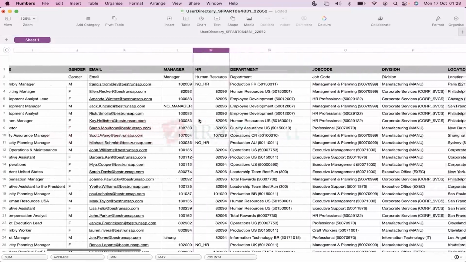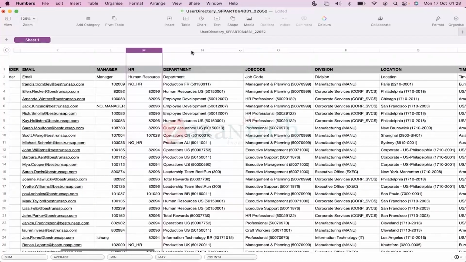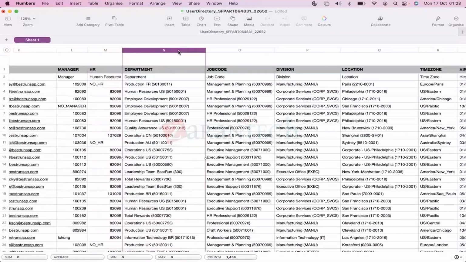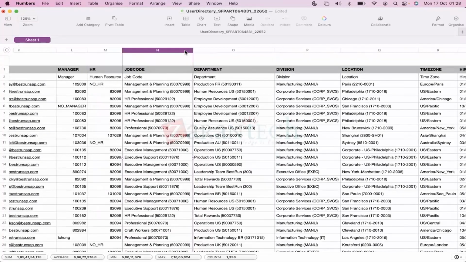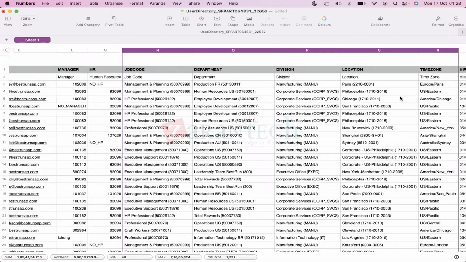After this, the other columns, whatever you have later on, like the department of an employee, the location of an employee, all these other columns are something that if you have the data you can import, or even if you don't import, that's not a problem. First of all, a user will be created with the columns till the manager and HR column, whatever data you give: first name, last name, gender, email ID, all that. With that mini master of around 10 fields of information, a first profile, a user will be created.